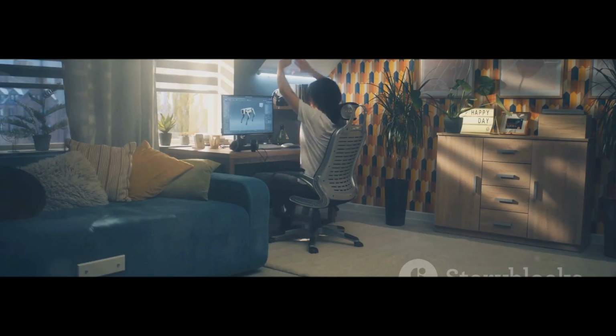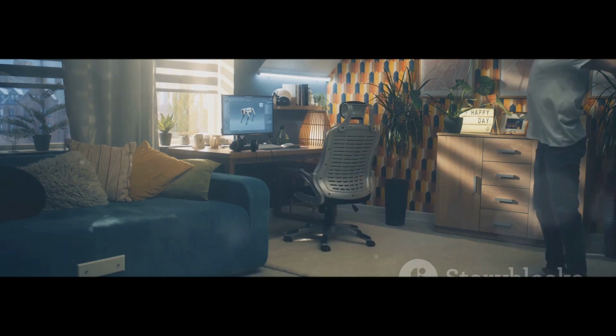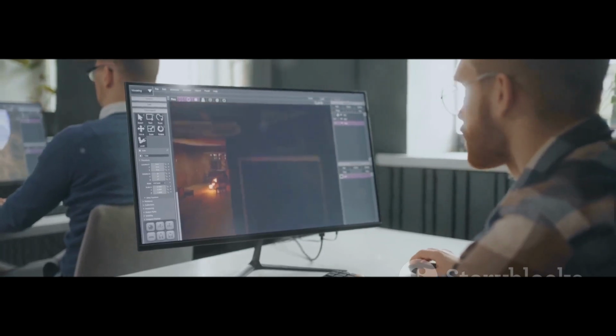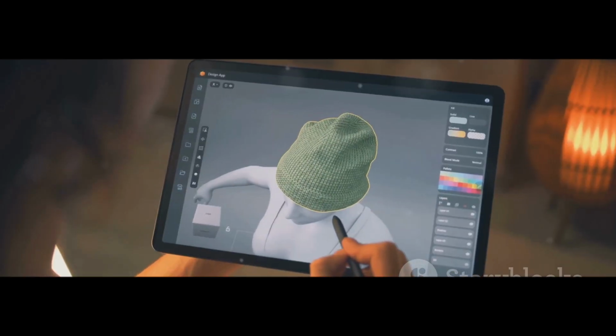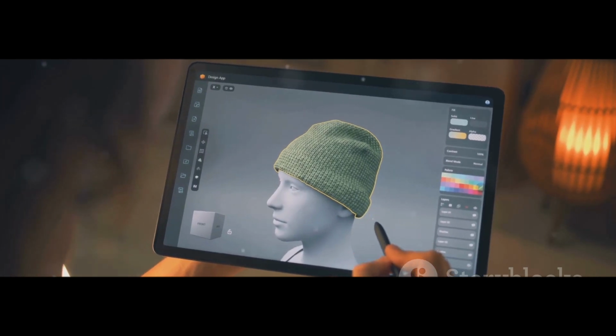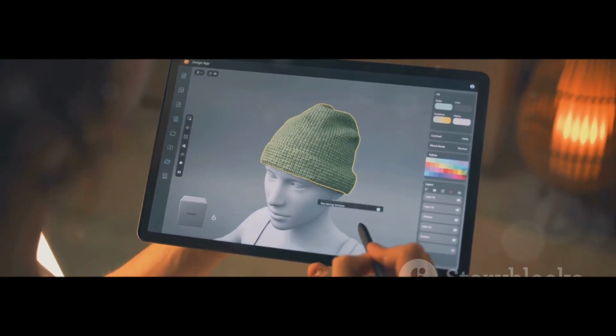At number 8, we have Blender, and no, it's not for making smoothies. Let's dive headfirst into the world of 3D modeling and animation. Blender is your go-to tool for creating immersive, lifelike game characters and environments. It's like having a digital clay you can mold to your heart's content. Except instead of a sculptor's wheel, you're using a computer mouse.